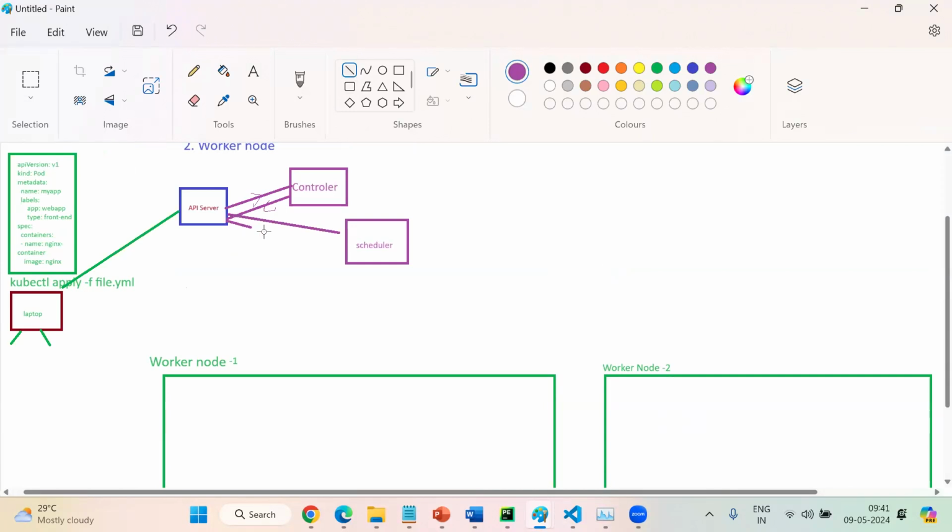So immediately the scheduler will give information to the API server: yes, you can schedule in worker node 2. It's a default action until you specify anything. We can also specify in the scheduler, you can schedule my pod in worker node 2 only.